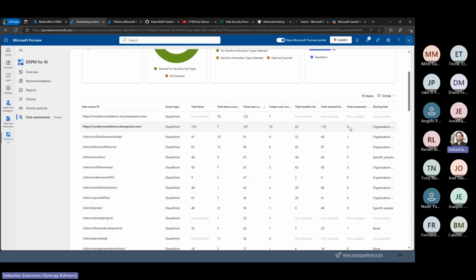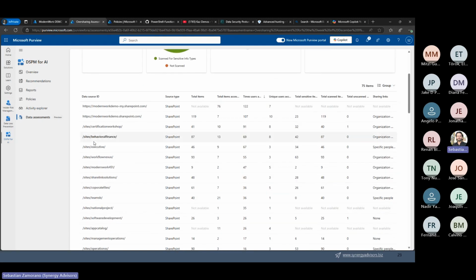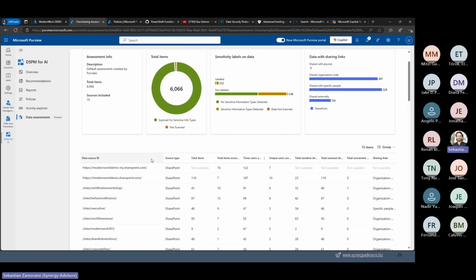Take your time, go to Purview, Microsoft Purview portal, purview.microsoft.com, look for DSPM for AI, go to that assessment and run an assessment today. Please do that, because again, this is only an assessment.